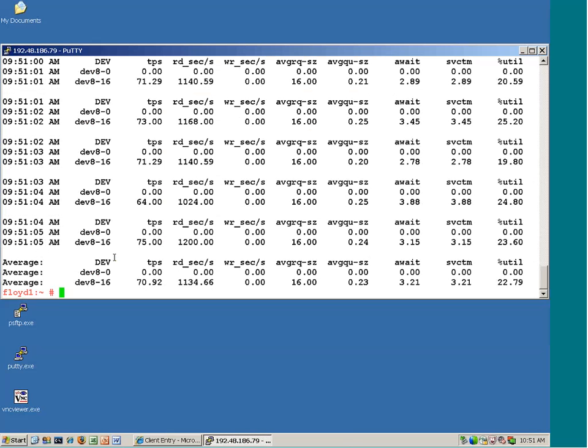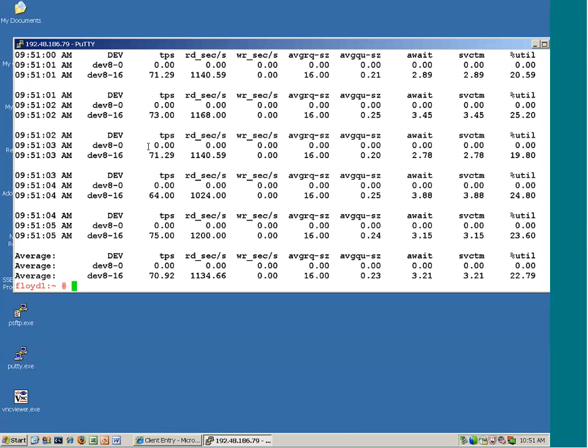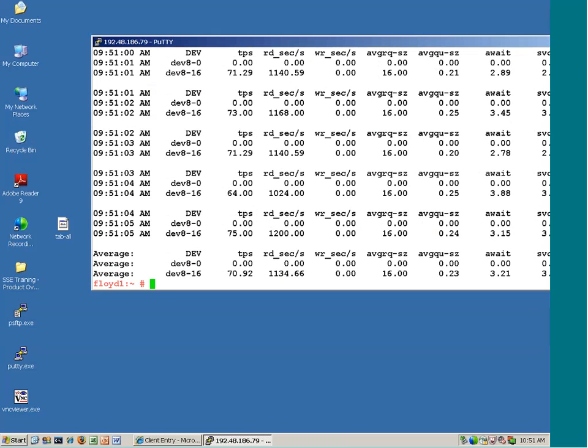What's going on here? I don't know if it's me or the system. I'm not getting any response out of that putty right now. I'm going to also bring up my PM chart.